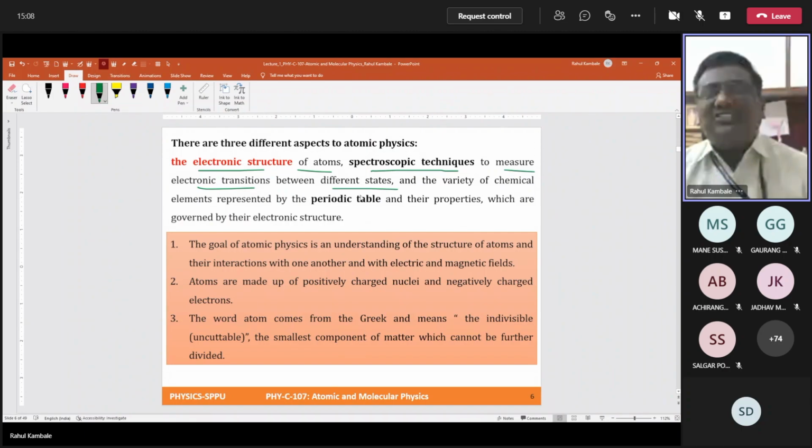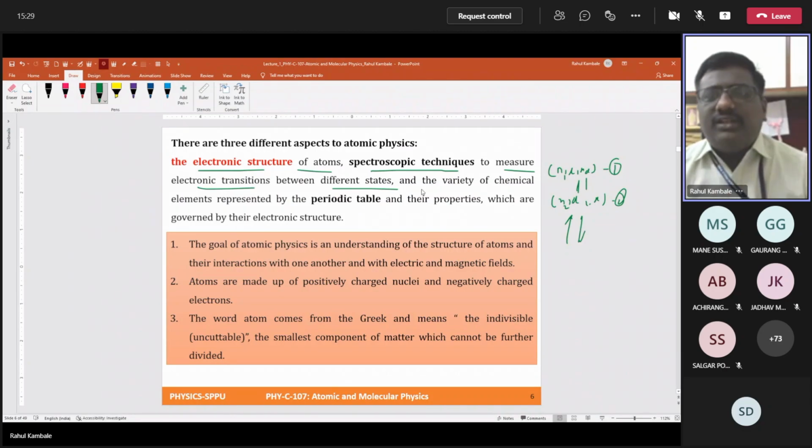Now the word has come: different states. Suppose I have N, L, ML, and suppose this is one state. And I have N2, L2, ML2, something like that too. What type of transition is this? Either an up transition or a down transition. That doesn't matter for me right now.